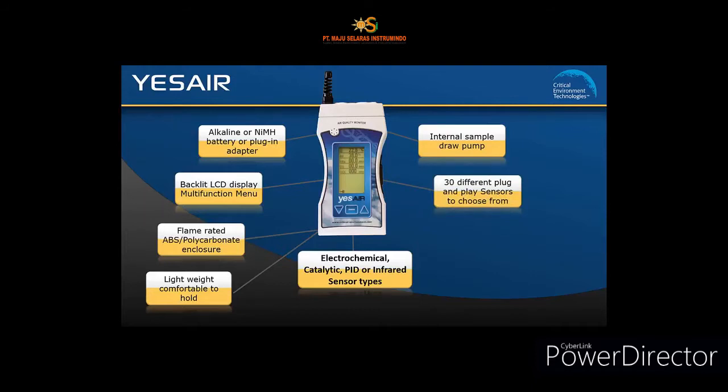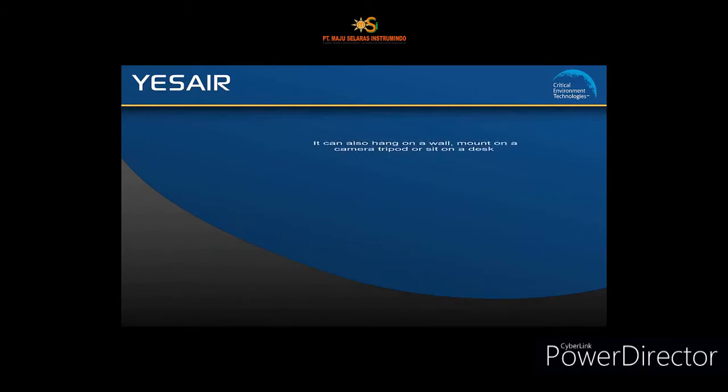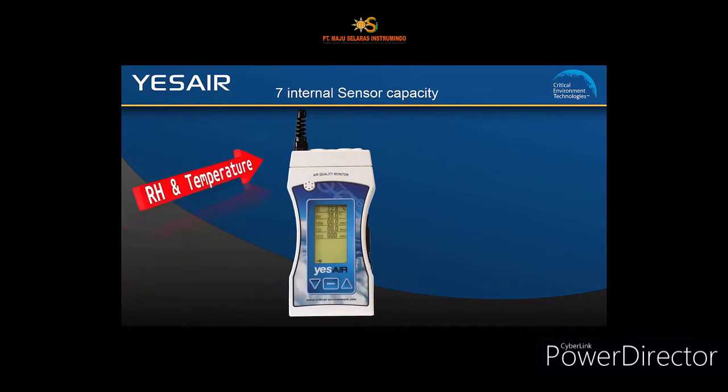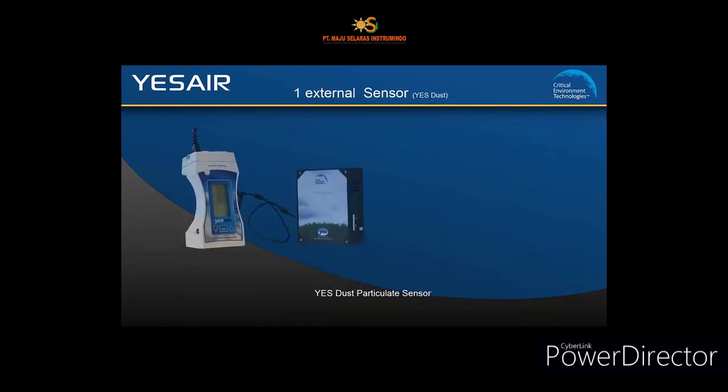It has an optional 2 GB memory card for storing log data and a USB connection for data transfer. It is designed for handheld use, but can also hang on the wall, mount on a camera tripod, or sit on a desk. And it has a secure cable lock similar to what is used on a laptop computer. The YESAIR has the capacity for 7 internal sensors, 1 temperature sensor, 1 relative humidity sensor, and 5 plug-and-play gas sensors. In addition, it can be connected to a YESDust via the auxiliary port.